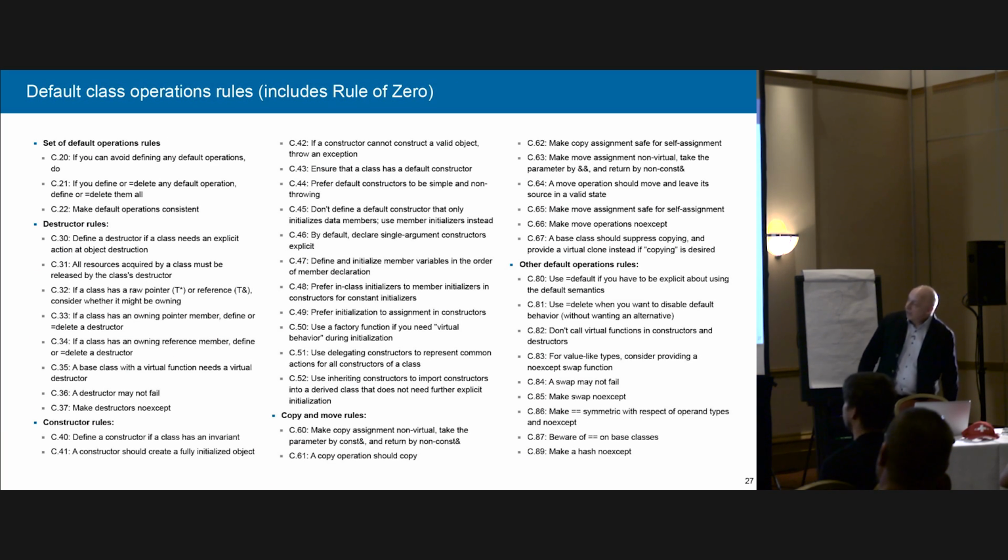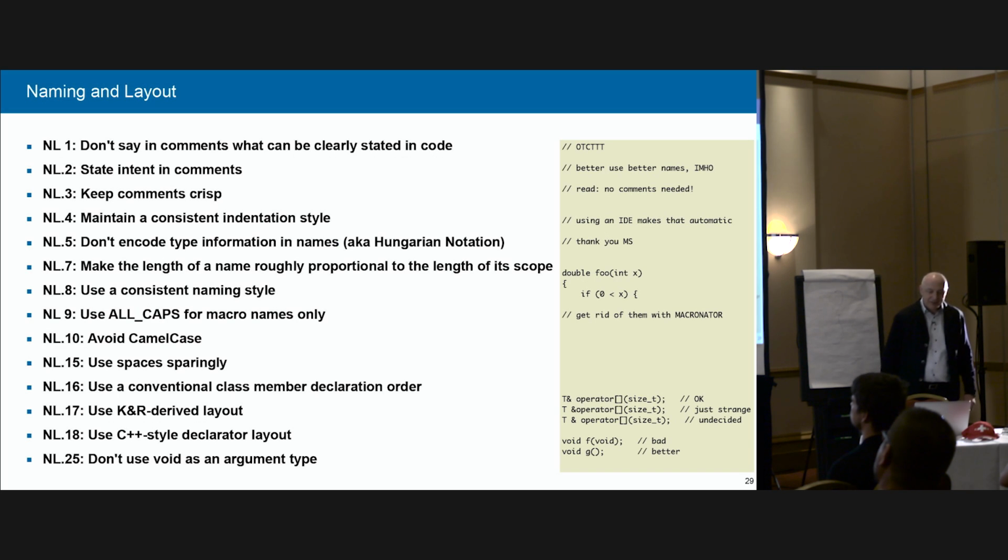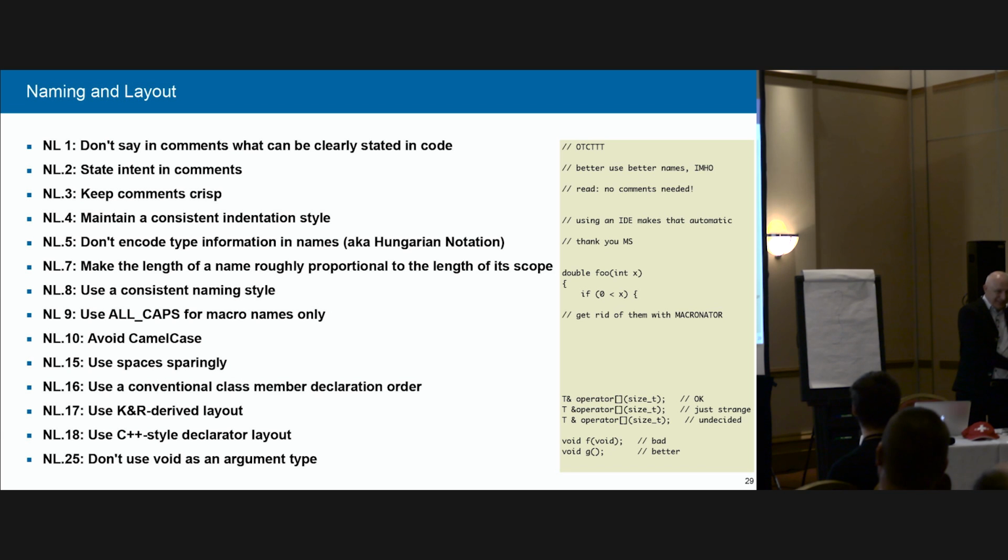A lot on class operations. You see where these 377 pages come from. A lot on resource management. Naming and layout, that's something I care about. Don't say in comments what can be clearly stated in code. And for me, it's don't write comments. If your code requires comments, you're doing it wrong. Keep comments crisp. I would say keep them empty.